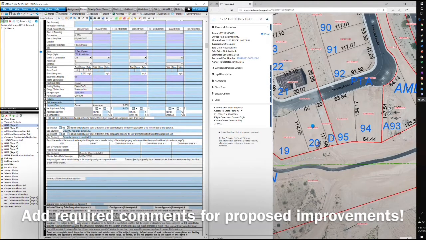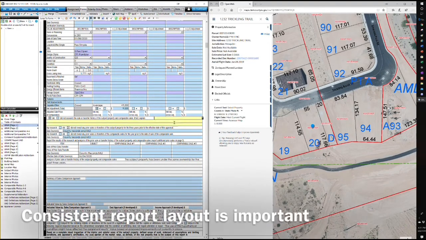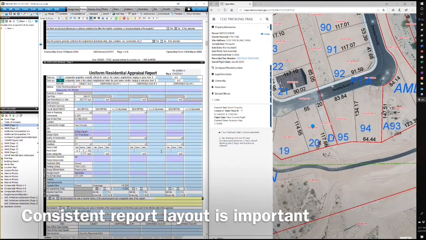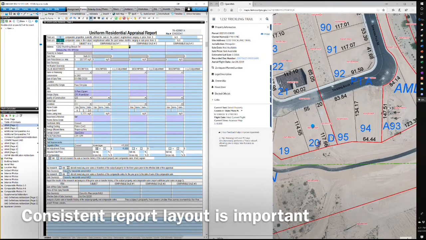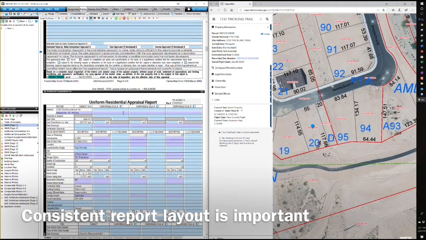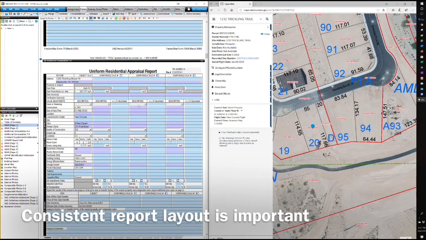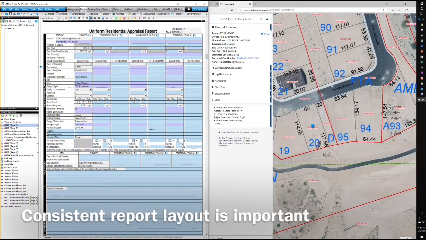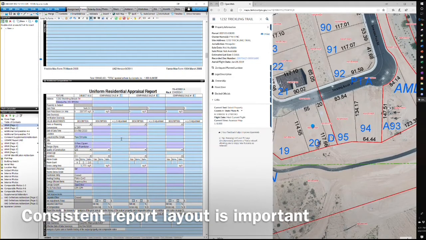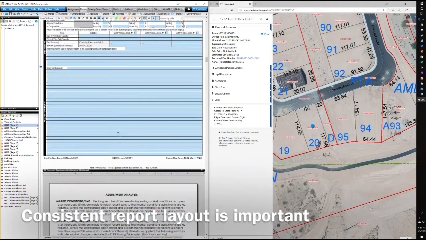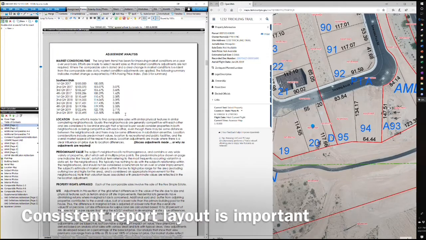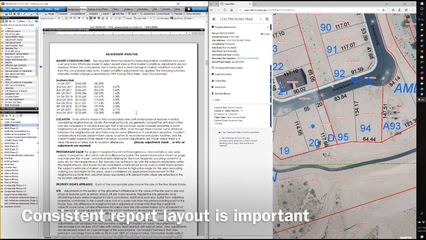Now, one of the things that I like to do in laying out my appraisal, you'll notice that you go from comp 1, 2, 3, comp 4, 5, 6, comp 7, 8, 9. I am not going to use 9 comps on this, but I oftentimes have my template set up so that I have that. After I finish the comps, I want to come in and talk a little bit about my adjustments, my analysis.